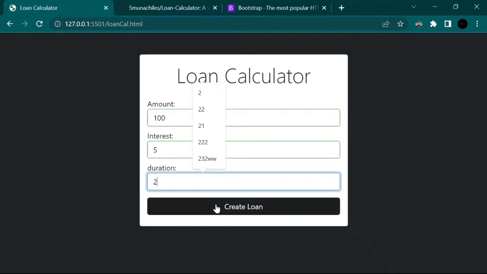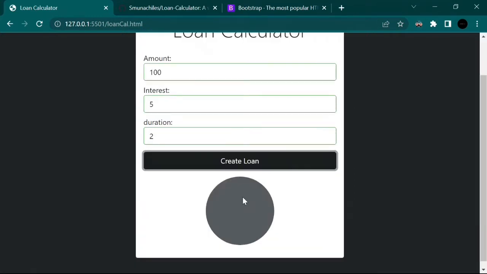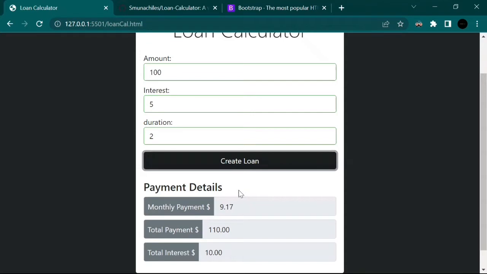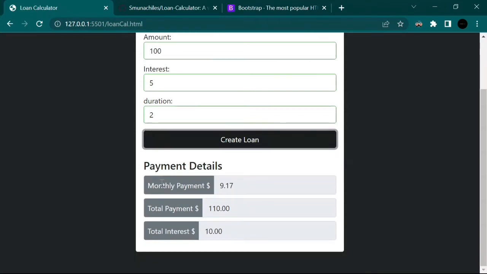As you can notice right now, the create loan button has been enabled, and you can just create the loan. When you tap on create loan, it brings out this really nice spinner before it displays the result. And here are the results: it shows you the monthly payment and the total payment, and of course the interest for the loan that was collected.